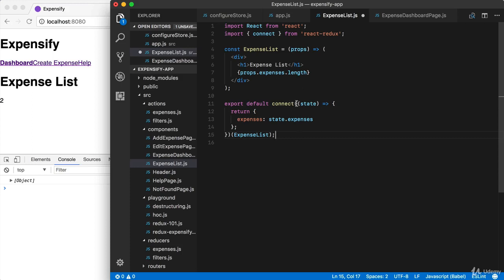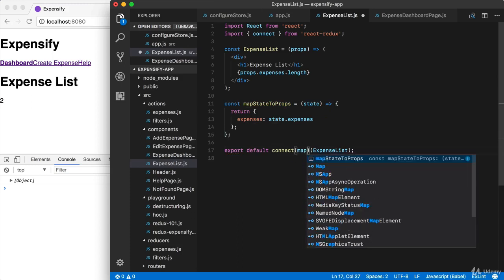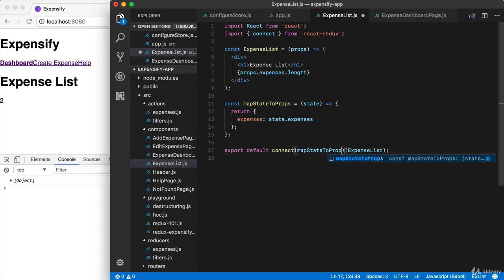So this is a pattern you're going to be seeing quite a bit. It's also a very common practice to take this function and break it out into its own variable. So we can do that as well. Right here, a const, and this one is called mapStateToProps because it is a function that maps the store state to component props. I'm going to set this up to equal exactly what we have right here. I'm going to take the function, cut it out, paste it right there, toss a semicolon on, and then just reference the variable mapStateToProps. So if you look at real code bases that are using React and Redux, this is exactly what you're going to see.